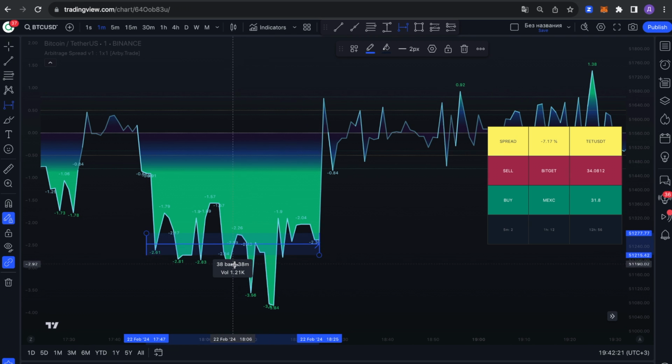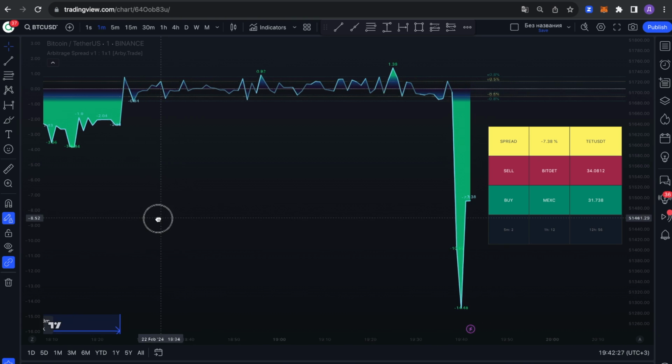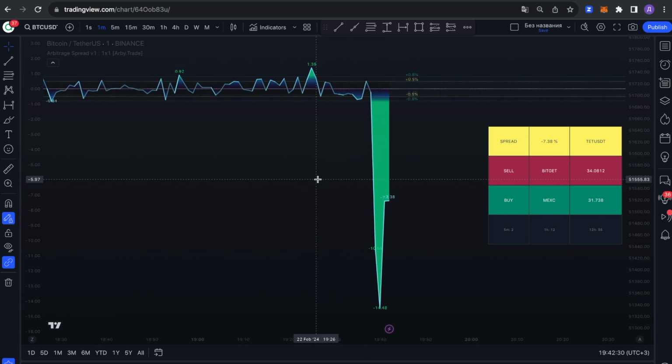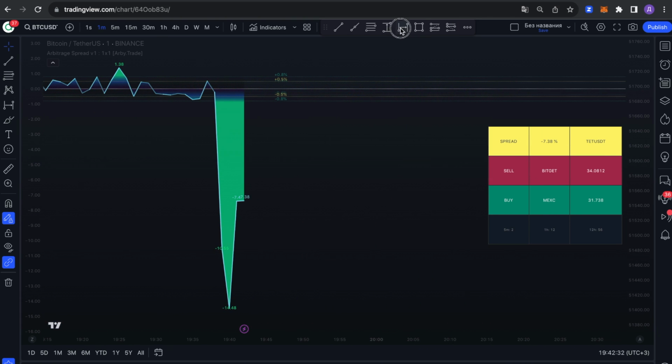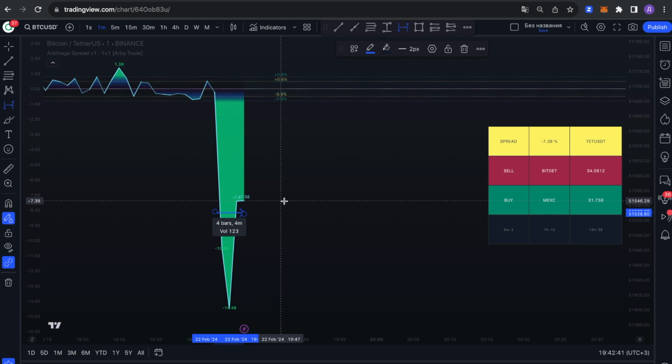Speed is important for arbitrage trading, so it is more important to work out the trade as quickly as possible. If the lifetime of the bundle allows, you can perform several rounds and work out the same bundle several times, and indicators will allow you to track how the selected bundle behaved over time, what the volatility of the spread is on it now, and assess its prospects for the future.